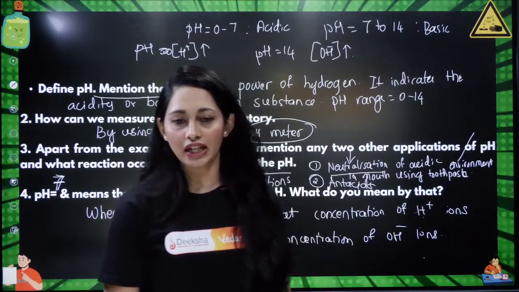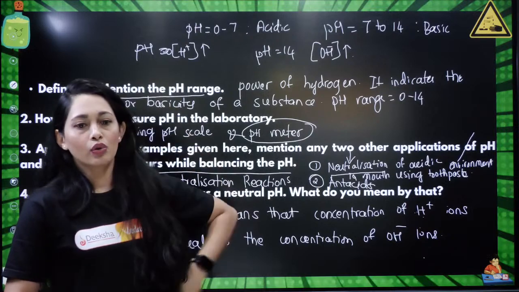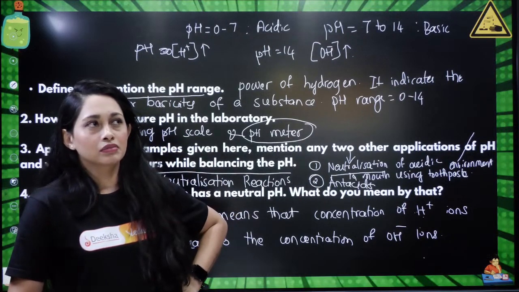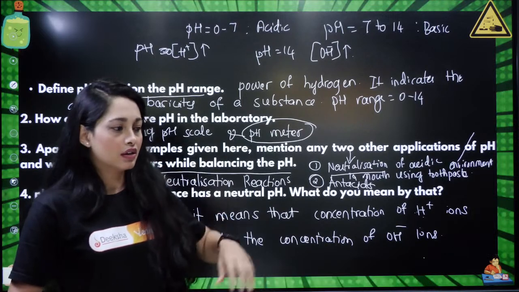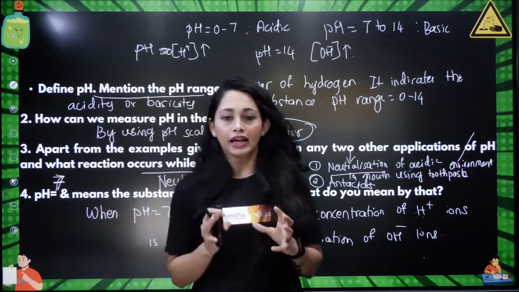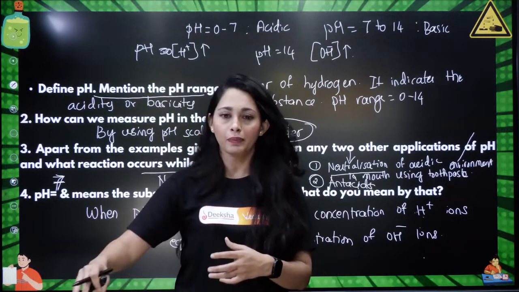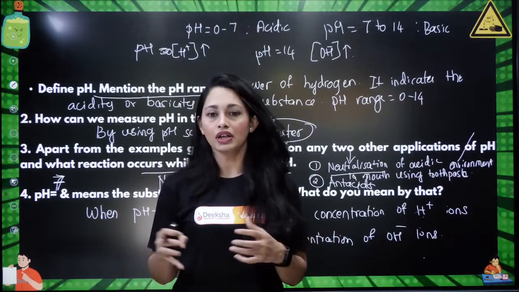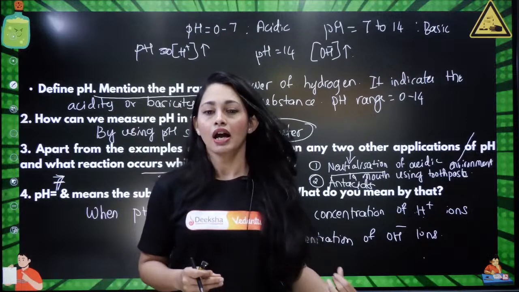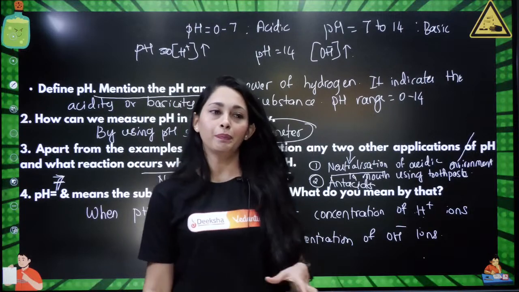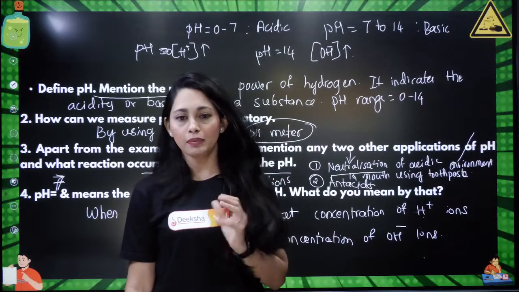Importance of pH in everyday life. pH is used to prevent tooth decay. And if there is any water that is released by the industries, it should be neutralized. We cannot just release that garbage into a river without neutralizing it. And what is saponification? Saponification is nothing but preparation of soap. The process of preparing soap is nothing but saponification.